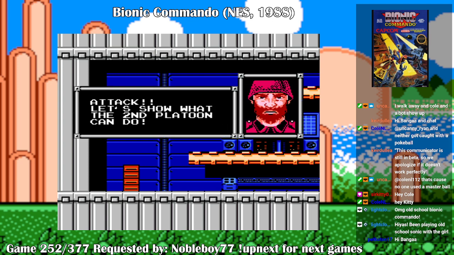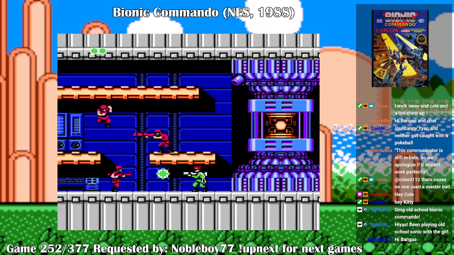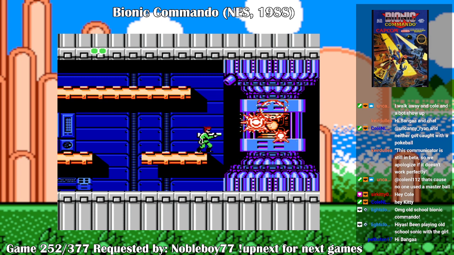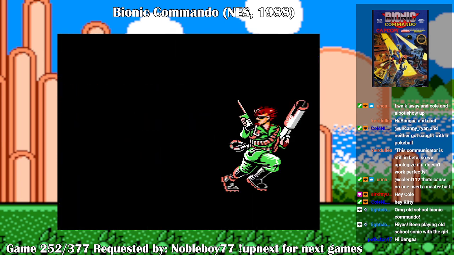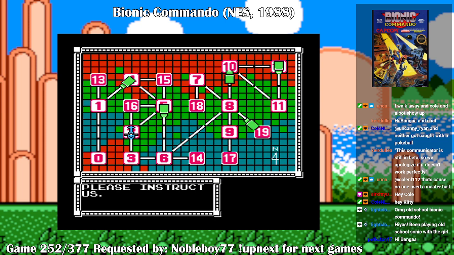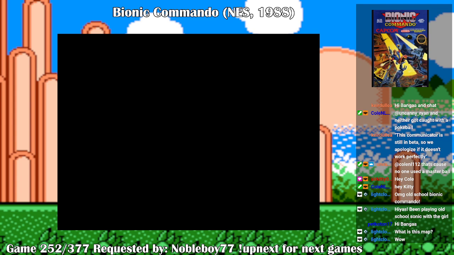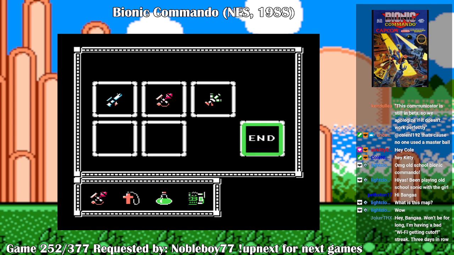Attack! Let's show what the second platoon can do. It can die. Or it can be completely irrelevant. There, I got a pendant now. I'm trying to remember where I'm going next. I think it's area 3. What is this map? It's a Bionic Commando on NES map. You just go where the numbers are. Hey there, Joker. Good to see you.